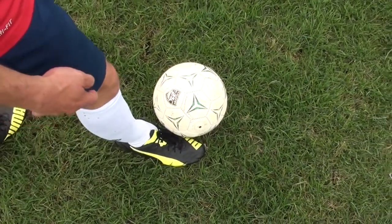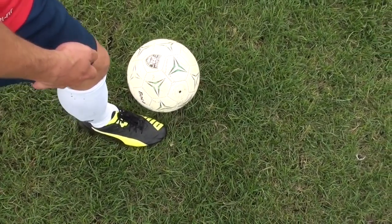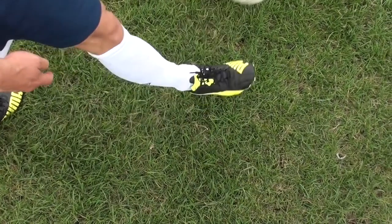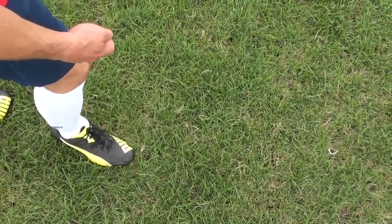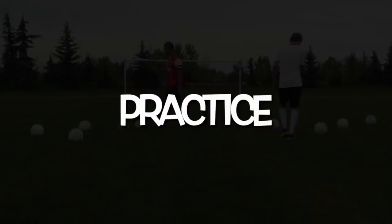But as I talked about, you want a strong flex foot. You want to meet the inside of your big toe to the outside of the ball, and think about pushing through the ball, not just chopping your shot, but pushing through the ball to create good spin. And in the end, it all comes down to practice.